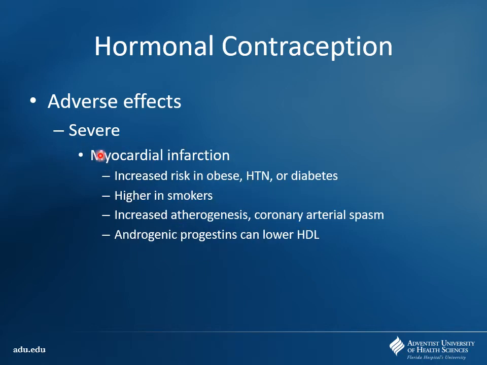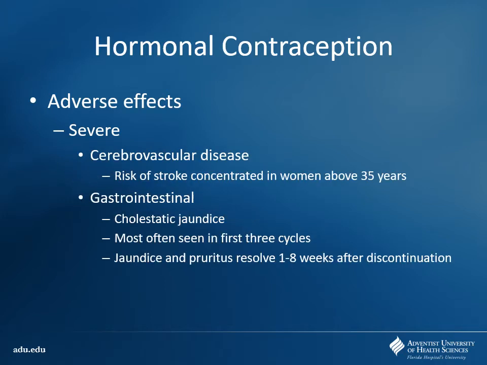Okay, some patients may be more at risk for MIs, and this can be related back to, again, having that clotting propensity there. Obviously, patients already at risk for MIs anyway are going to be more at risk, so diabetics, hypertensive patients, things like that, and certainly smokers are going to be at the biggest risk there. Again, risk of stroke can be increased here as well.